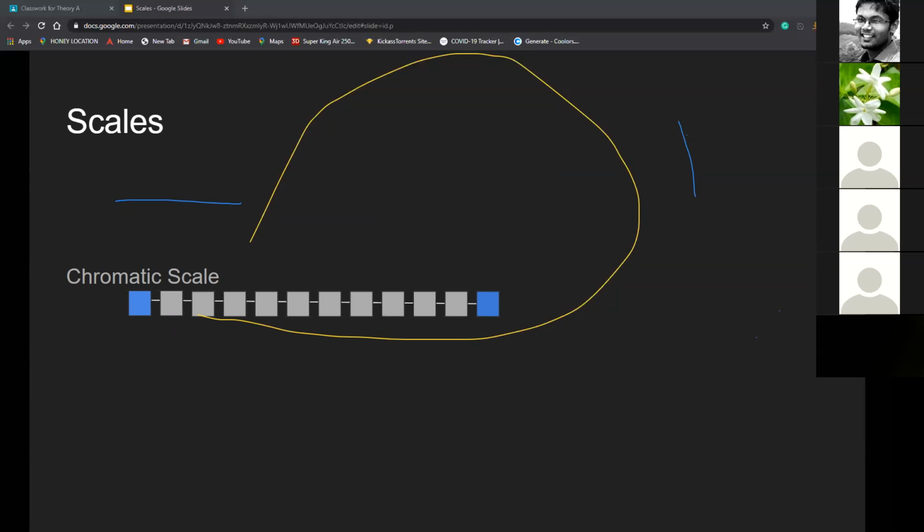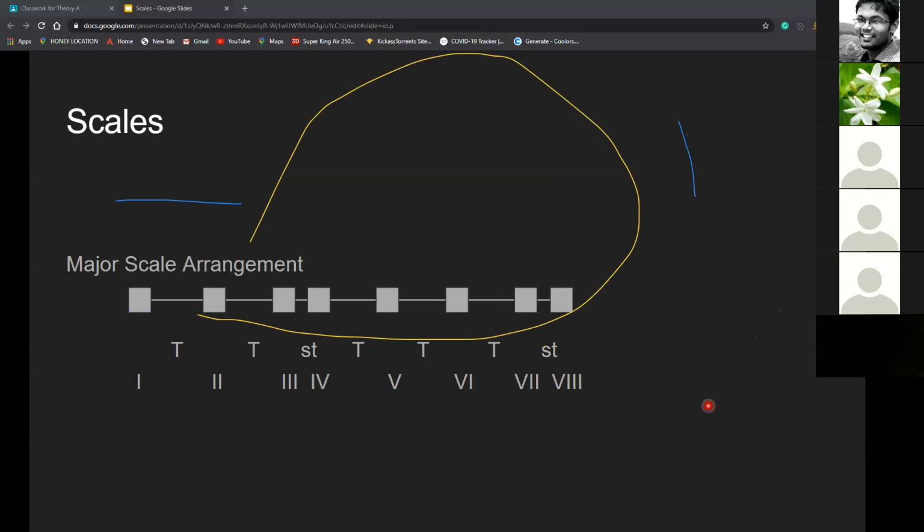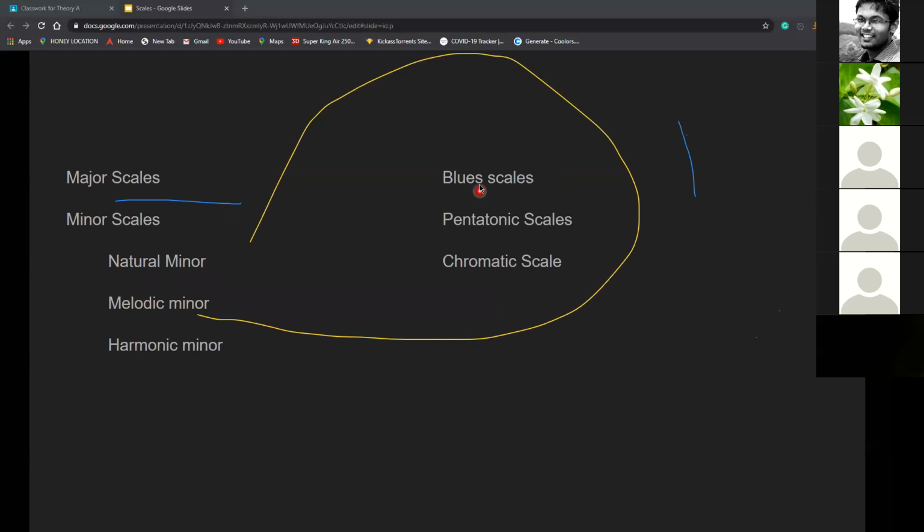So last call, any questions whatsoever? Sir, Uma here. Yes, Uma. Could you just elaborate on blues scale and pentatonic scale? What are they? As of now, in this session we are not going to focus on that, but we are going to have special sessions for blues scale, pentatonic, etc. So we will come to that. Pentatonic will have 5 notes and blues scale will have 7 notes. We will come across all that soon. As of now, just make a note of it and try to do research on your own. When you have the session, it might be better for you to understand.